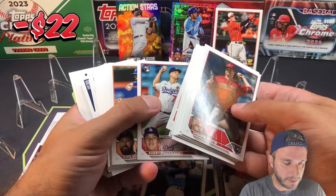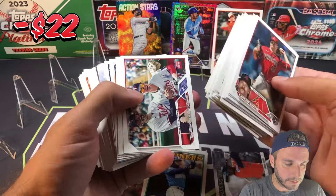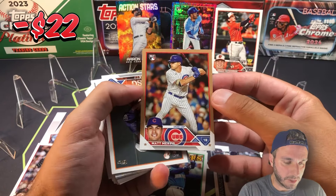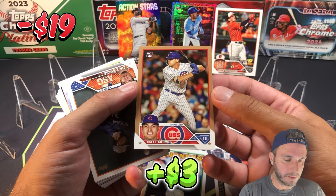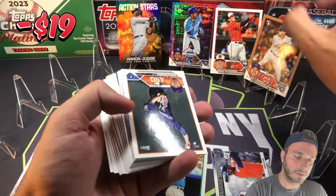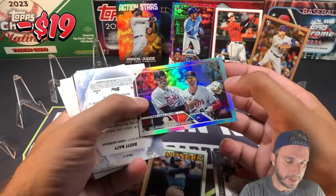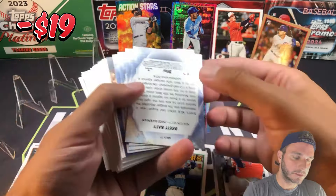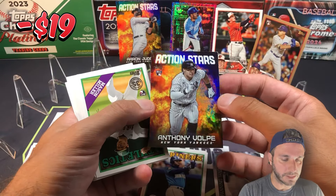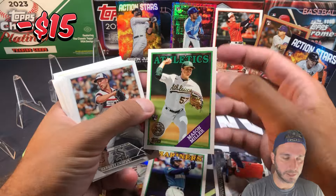Patrick Bailey rookie, Bobby Miller — he's been struggling a little bit. There's Adley, but that's not technically a rookie card. Matt Mervis — that's going to be a rookie gold! Mervis was one of the big Bowman chases of last year; people were trying to chase his first Bowman auto. Rookie gold: Kodai Senga All-Star Game rookie. Carlos Correa and Jose Miranda rainbow foil. Stars of MLB: Gray, Olson, Tucker, and Beaty. Anthony Volpe rookie. Action Stars — not bad. And then a Mason Miller 88 rookie — a nice rookie to get. That was a much better hanger box!